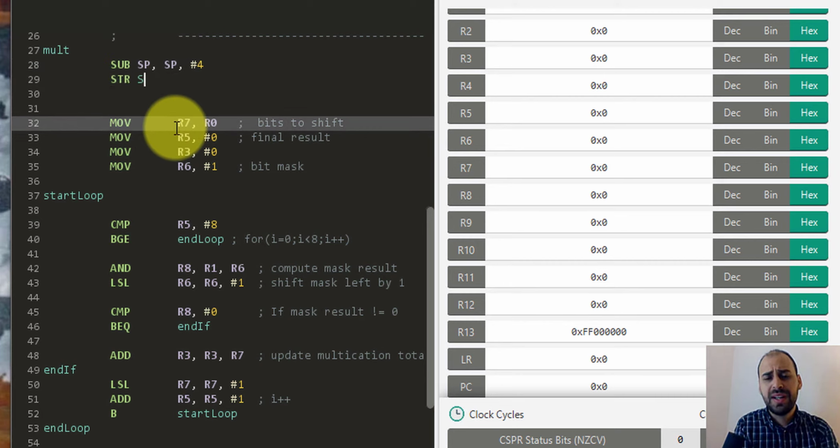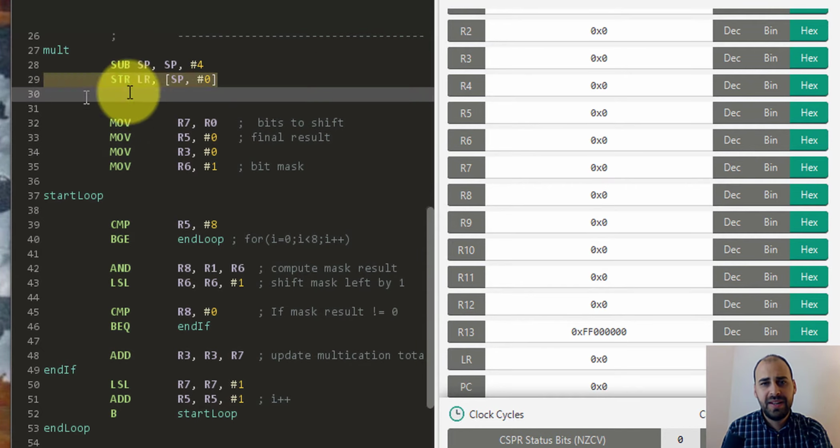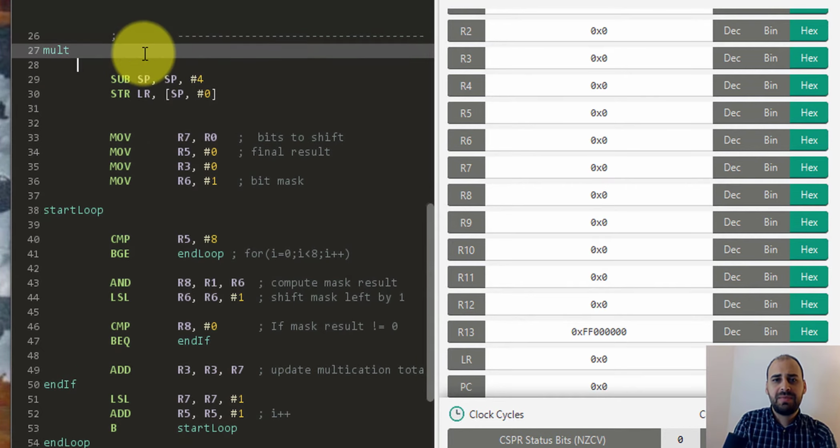I'm going to store the return address in that new stack location. As you've seen with stack memory before, this is a push onto the stack.